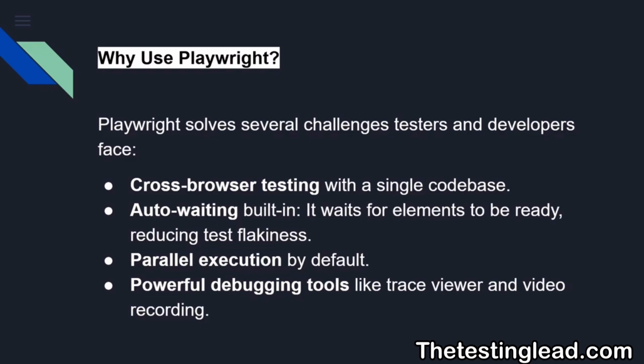Now you might be asking, well, why use Playwright? Playwright solves several challenges testers and developers face. For example, cross-browser testing with a single code base. Auto-waiting built in, meaning it waits for elements to be ready, reducing the flakiness of your tests. Out of the box, it supports parallel execution. Powerful debugging tools like Trace Viewer and video recording.